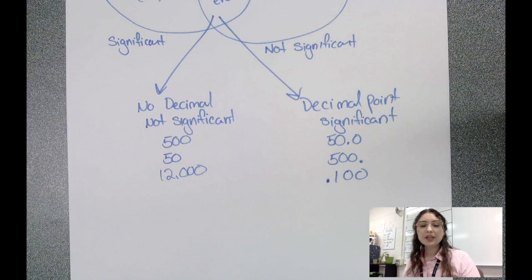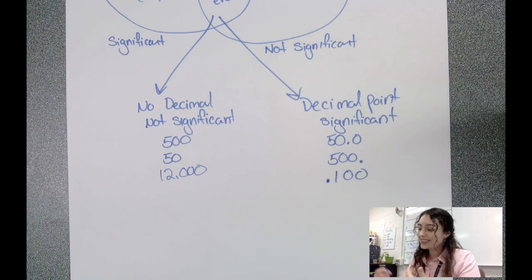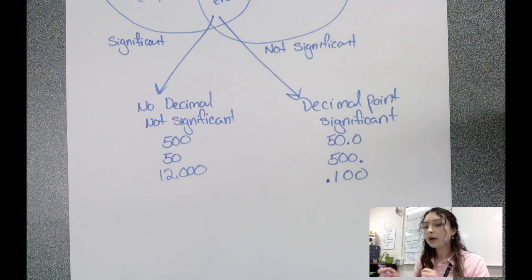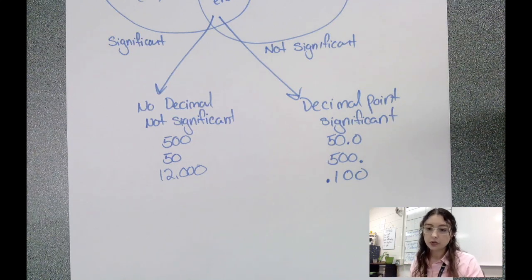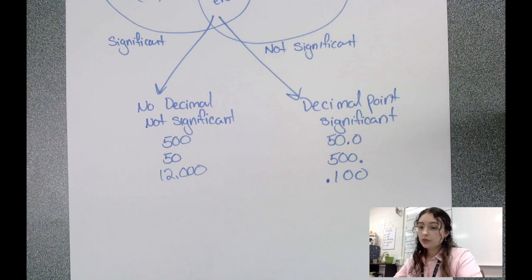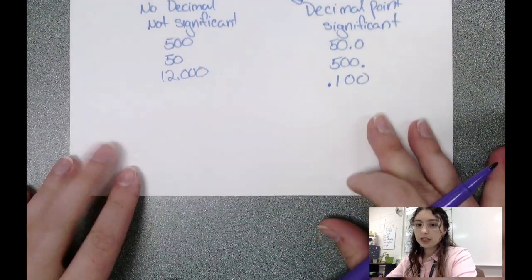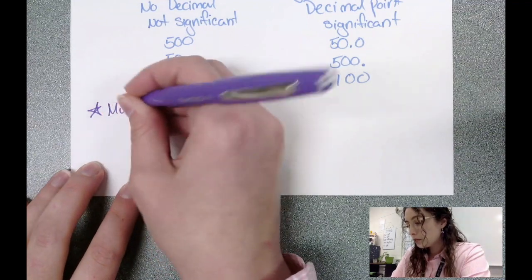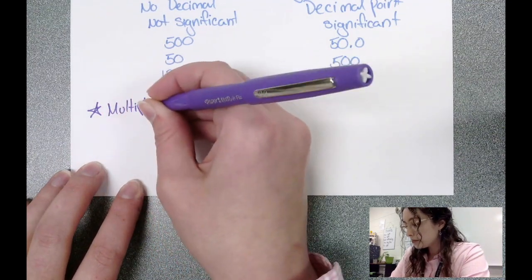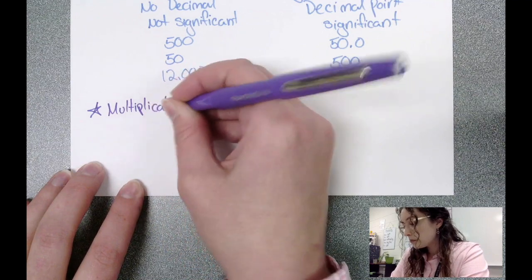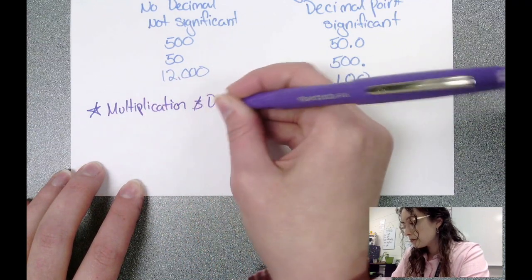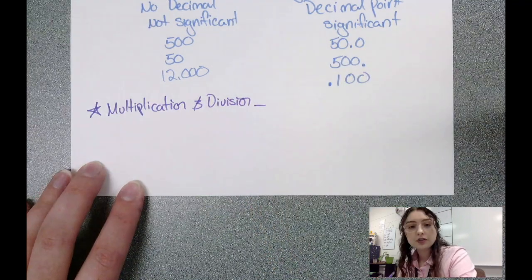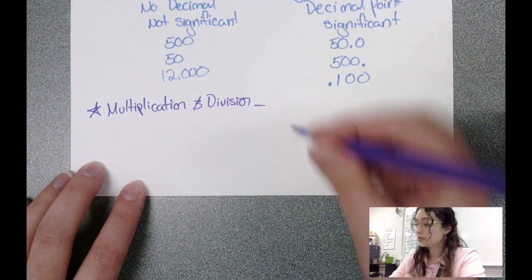The big reason that we care about sig figs, though, isn't necessarily so we can just count the significant figures in a number. It's so that we know how to round our calculations to the correct amount of precision. So these are the big rules that we really, really need to know. So for multiplication and division, you're going to round your answer to the lowest total sig figs.